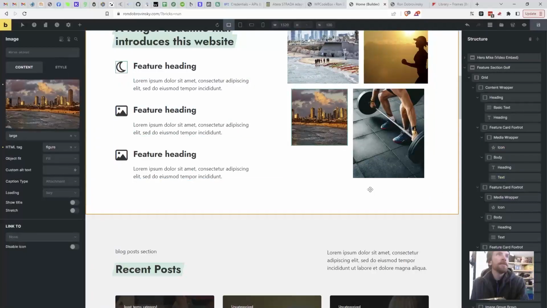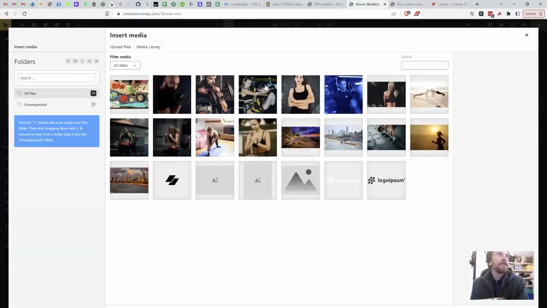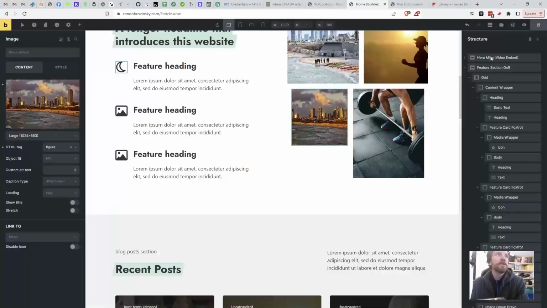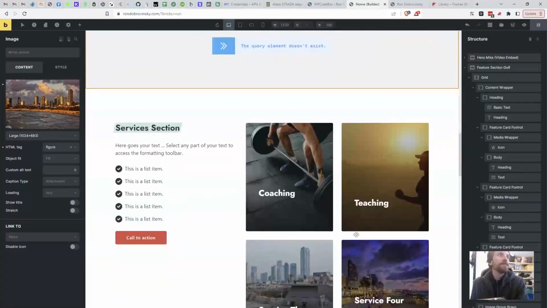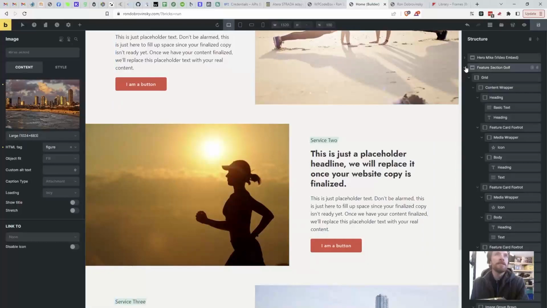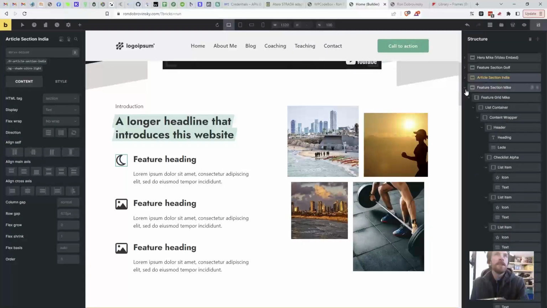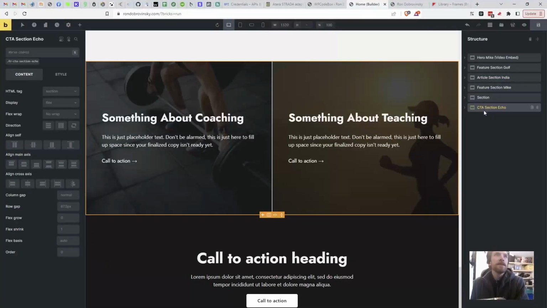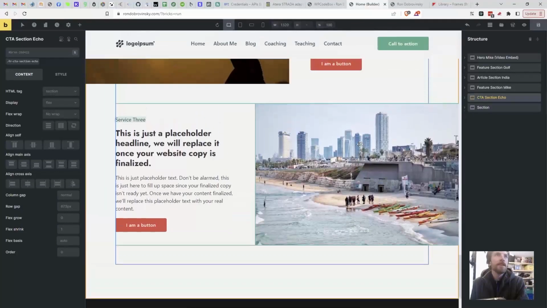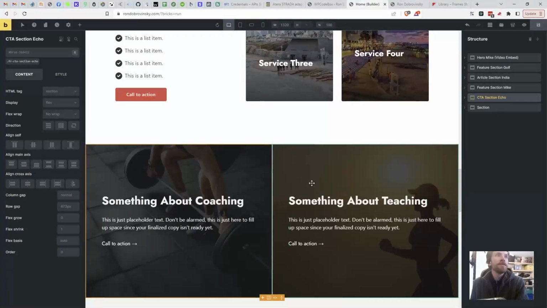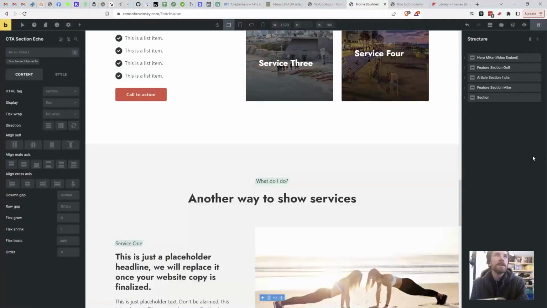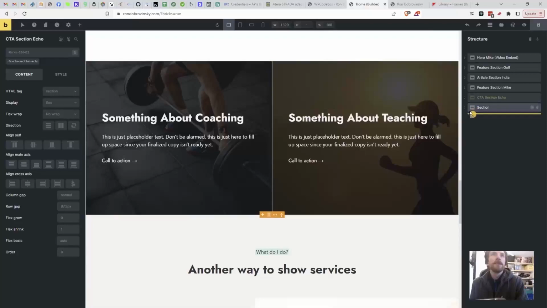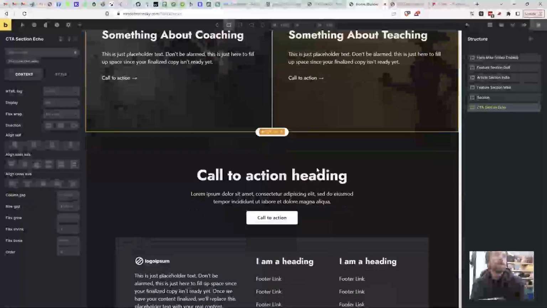You can click into an image, you can upload a new image here, standard WordPress stuff. I've got the sample images I uploaded there. So that's the Bricks builder. Yep, entire sections can be moved around in this manner. If I collapse these sections down, you can see what we have here. So the final section is this call to action section. I could move that up above the other one, and there it is. I've just moved it up. So I'll undo that and put it back down. Oops, that didn't work. Move it back down below that. There we go. And that's back where it was.